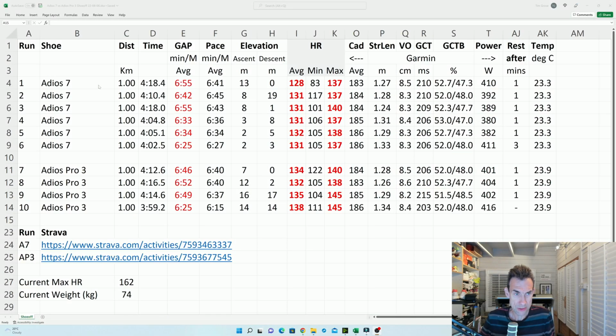Hi, so these are the stats of my runs. I did six in the Adios 7, followed by four in the Adios Pro 3, and there was a one minute rest between each of the Ks, slightly longer, obviously, to change shoes. I think it took me about three minutes to change shoes.